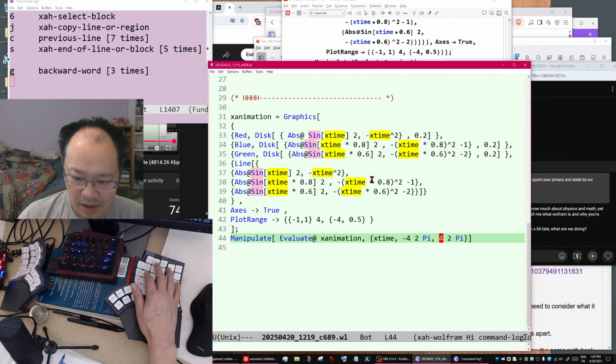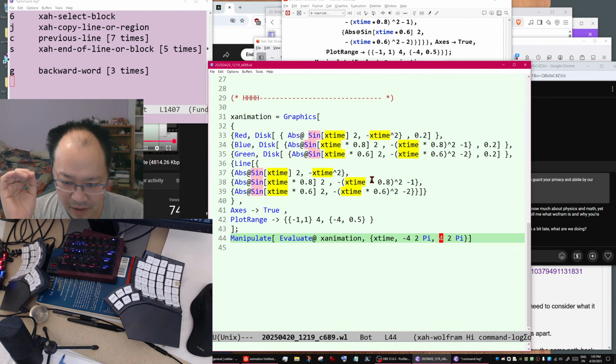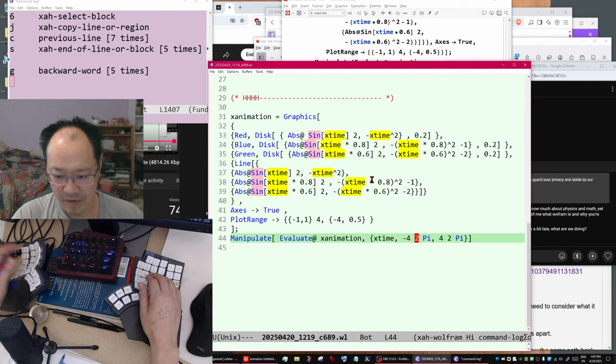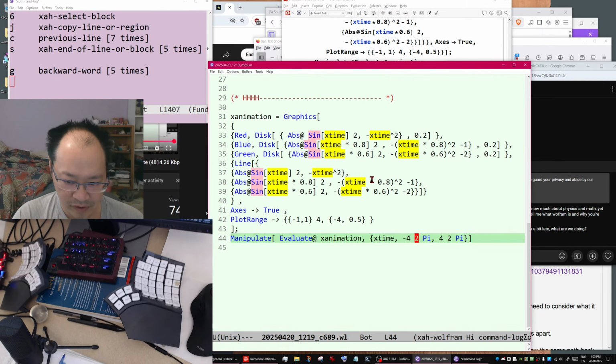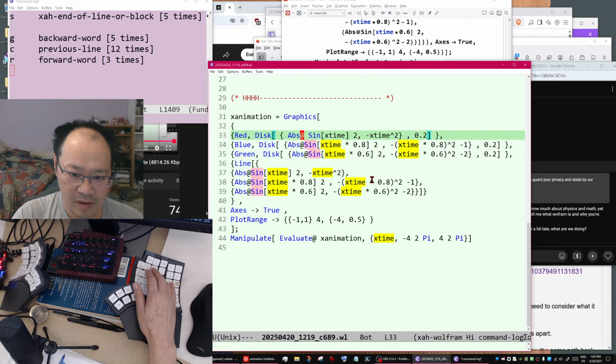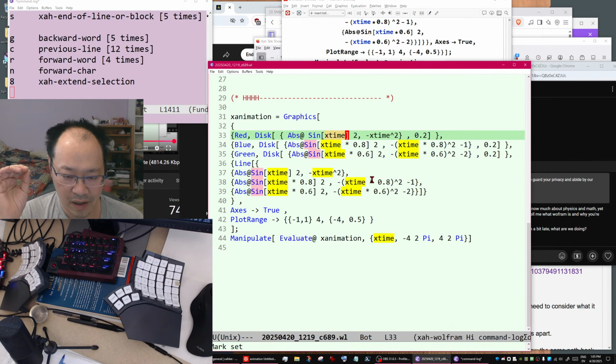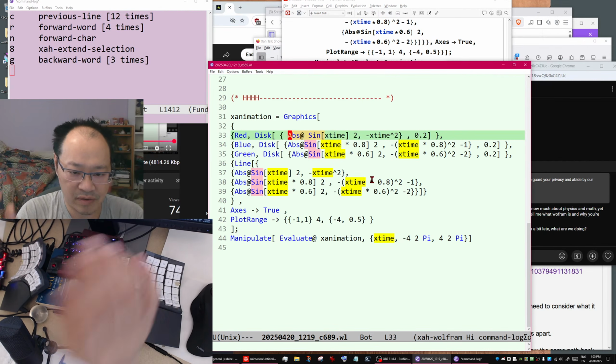So the input, the time, negative 4 pi times 2 pi to 4 pi times 2 pi. So the input is a huge range. 2 pi is like 6 times 4 is like 24. Okay, so we can change that to 24. Negative 24 to 24, that's the time. So when negative 24 times sine, it always becomes negative 1 to 1, then you take the absolute, it's always 0 to 1.